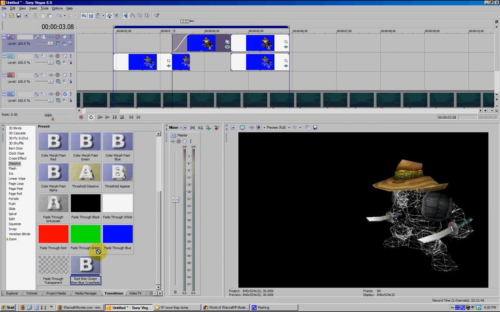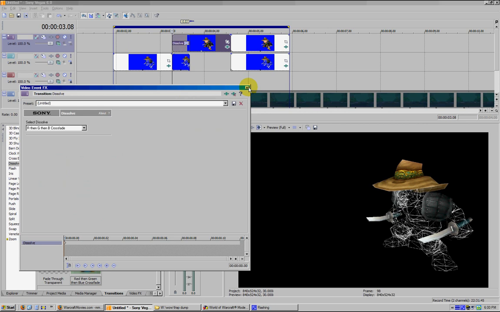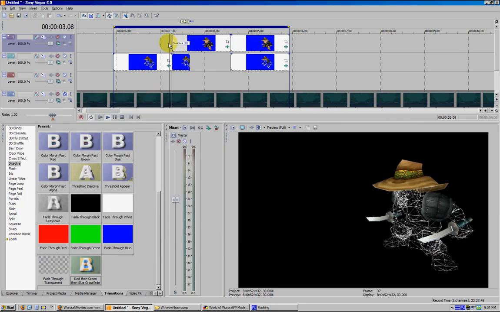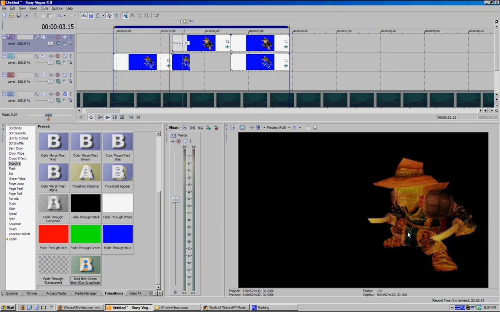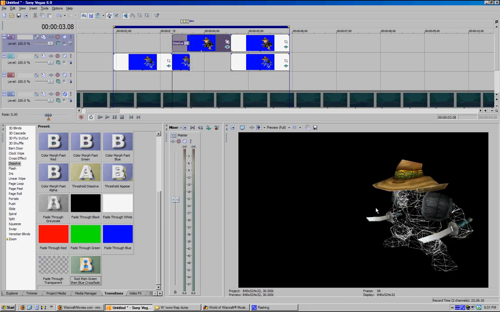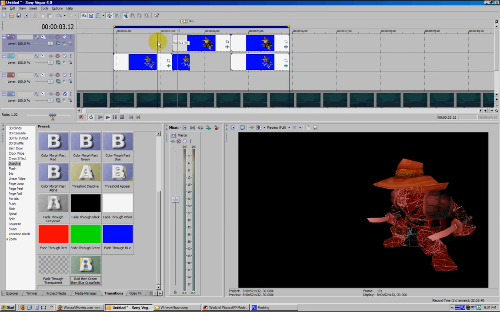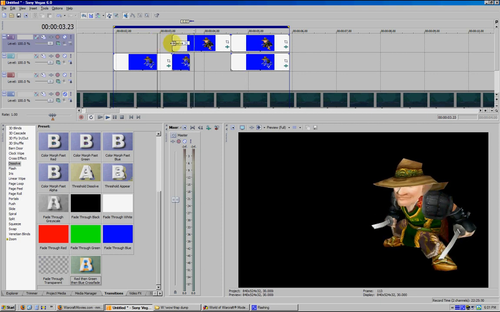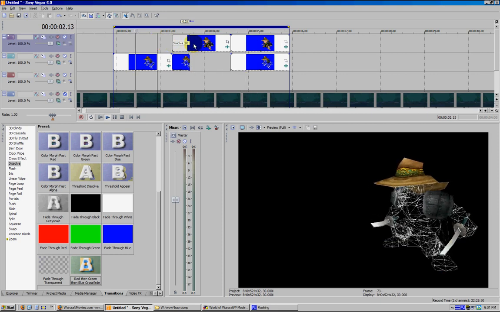You basically click on the effect, drag it to where you have the fade in. It's going to come up with some options, just let it go, and then it will fade him in in a dissolve fashion. So I'll slow it down so you can see exactly what's taking place here. See there, and then you see how it just kind of moves him in, creates kind of an effect, and then the colorization takes place at the very end. So in full frame, it just looks kind of like a flash. There you go, just like that. And then a flash, and then there he is.